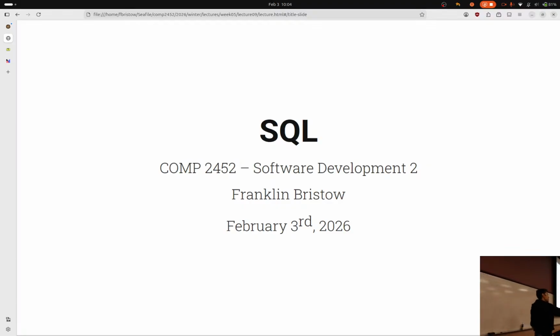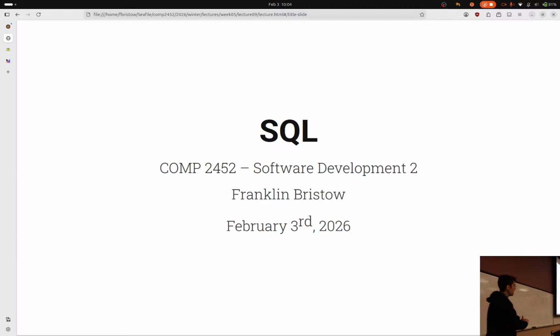I want to put data into it. I want to be able to ask about the data that's in it, so I want to write queries. I want to ask for it to give information back to me, and I want to make changes to the data that's in the database. So I want to change existing data, and I want to remove data from the database as part of the operations that we're going to do today.